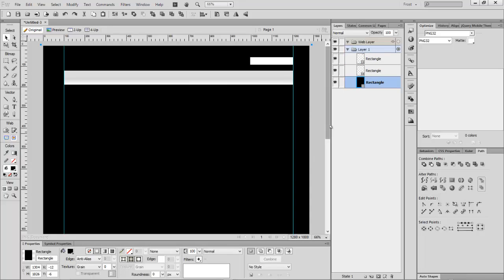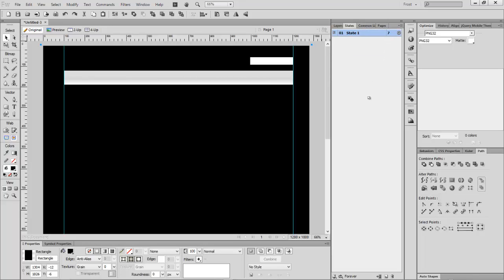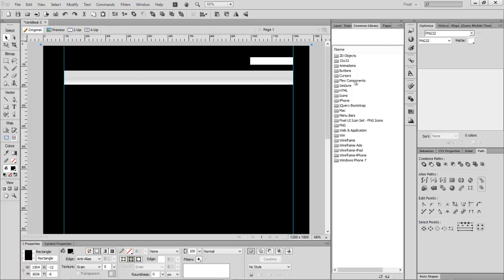And what you want to do next is to place your search button in. You have to go to the common library, but I'm just teaching you guys how to start every website, like any website layout. So it's not really teaching you how to make a website. I'll be making different tutorials to teach you how to make really nice websites and all of that.